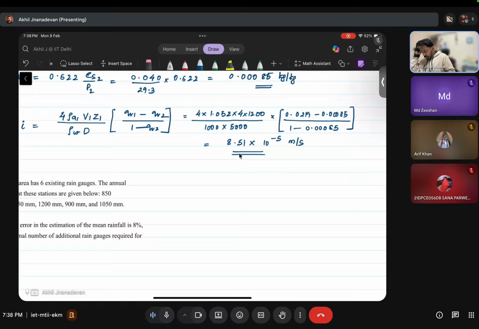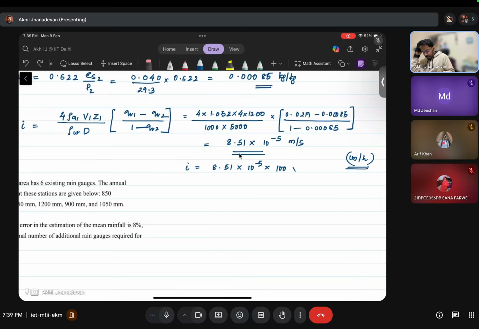And if you want it reported in centimeter per hour or some other unit per hour, this is meter per second. So to convert it into centimeter, I'm reporting it as centimeter per hour to get a more realistic value. So I'm multiplying it by 100 so that it gets converted into centimeter. And per second is this much.